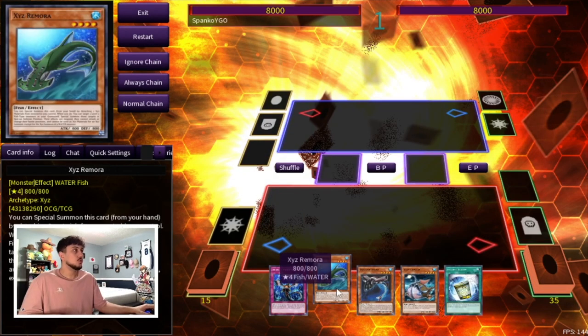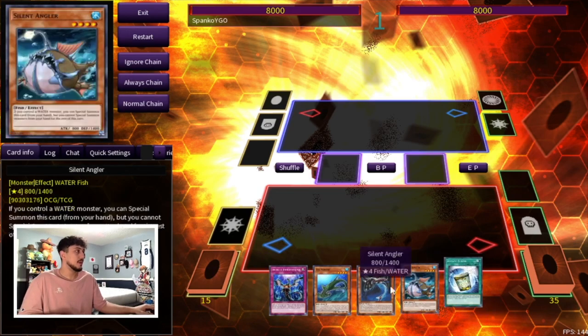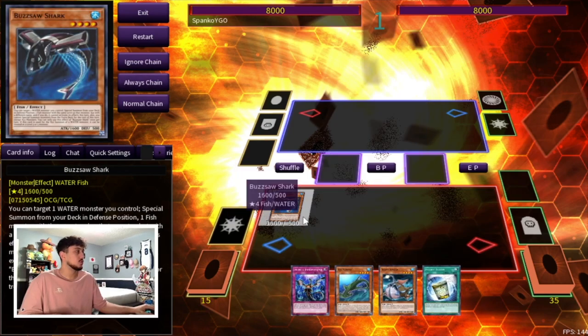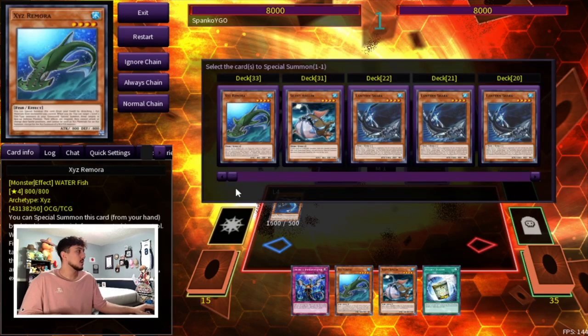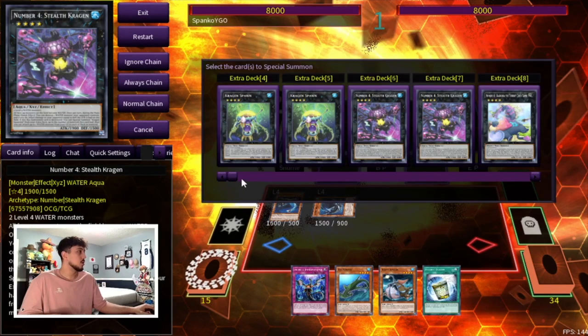All right, so I really want to show you guys how powerful Ixie's Remora is. So this is a really good hand here actually to show you. I'm actually going to hold the Instant Fusion. I don't think it's that important. I'm going to show you guys a basic combo that you guys can do here. So let's go with Buzzsaw Shark, activate its effect, of course. We're going to summon our Lantern Shark here. And then what we're going to be able to do is go into our Bahamut Shark.